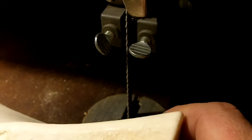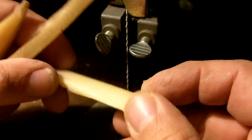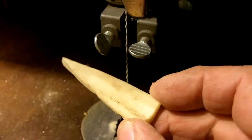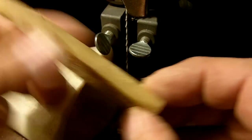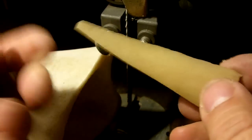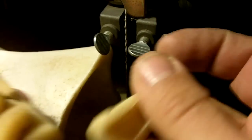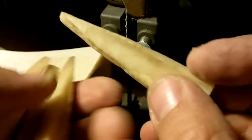Okay, I'm going to turn the saw on in a minute. I just want to show you some deer bone. This is deer bone for comparison to the cow bone. This is elk leg bone. This is deer leg bone. The elk is pretty thick. Deer can get thick on some of the larger bones also.